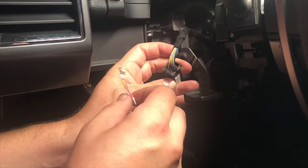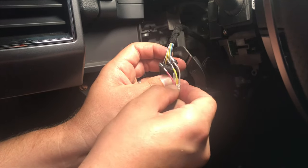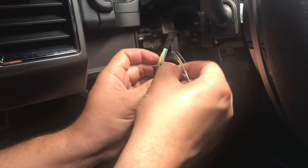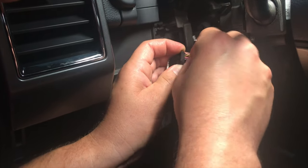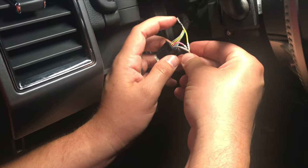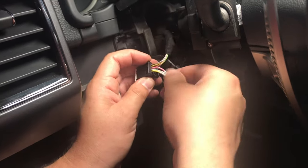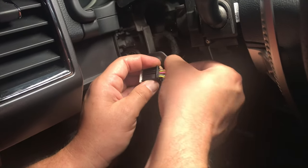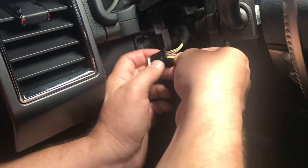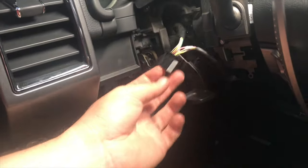Number 7 goes there, number 8 next to it, and number 9 — the pink one — goes right there. They only go in one way — you'll know when they're in because they click. That one clicked, meaning it was all the way in. The pink one might be a pain. That one clicked as well. I'm going to assume the nine is in there since it doesn't want to come out. Push this tab back to lock them all in — looks like they're seated and don't want to come out.